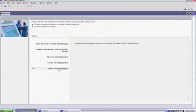The bottom one here is open a Pro Tool project. A lot of you will have come across Pro Tool in the past. It's the older version of HMI software that Siemens did. If you have any Pro Tool projects, you can import them into Wincc and it will convert them into Wincc usage. Some of the things it doesn't always convert, but nevertheless it will convert it and then give you the ability to save it back down into a Wincc format. I think it also does allow you to save it back in Pro Tool as well, but it's so long since I've done any of the Pro Tool stuff now, I can't actually remember.